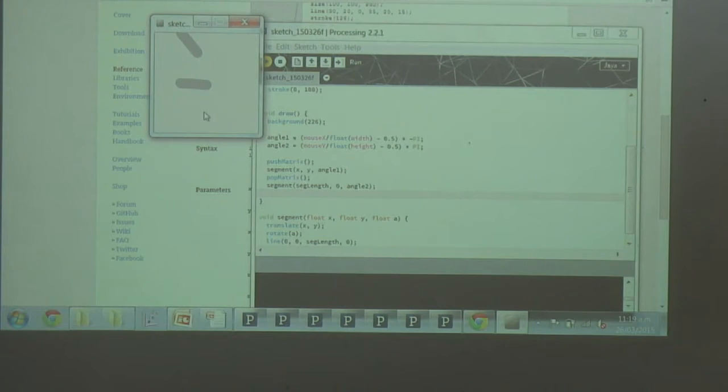But then as soon as I call pop matrix, it's going to take all this information and use that to update the origin. So it's basically going to say, well, this is what I've stored, so let's move that back. And the reason it's called push and pop is because it uses what's known as a stack. Is everyone familiar with the concept of stacks in programming? No? Okay, so we'll just go over it quickly.